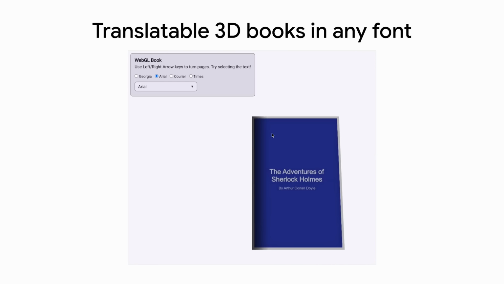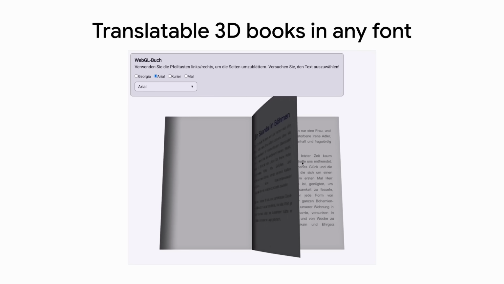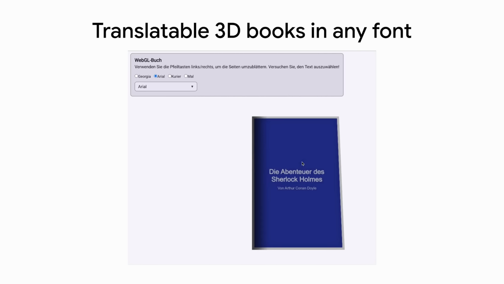And now I want to talk about perhaps one of my own personal favorite parts of this API. Speaking as somebody who lives in a country where I don't speak the language perfectly, a really important feature for me is the browser-provided translate. And so I'm able to go in here and just use that translation to say translate this over into German and read Die Abenteuer des Sherlock Holmes, and it just automatically updates all of that different text. That means that I can now have these beautiful 3D scenes while still letting my users pick any language that they want to experience that in.